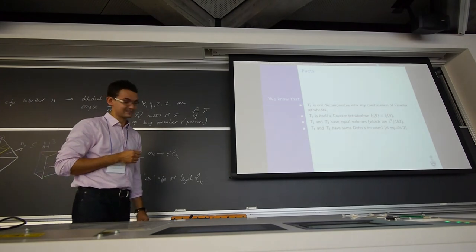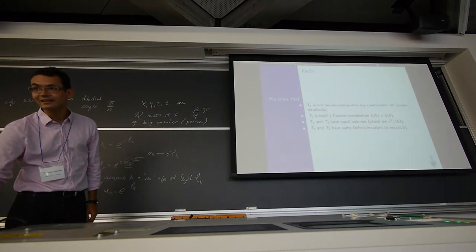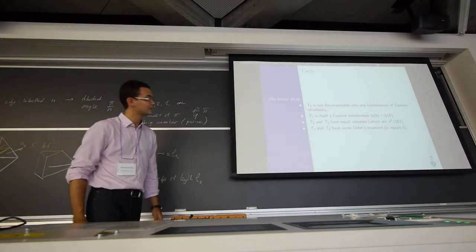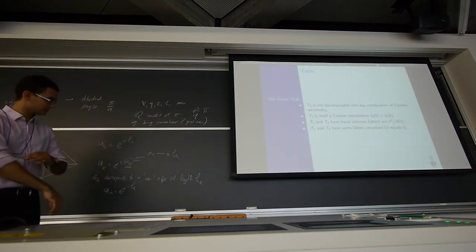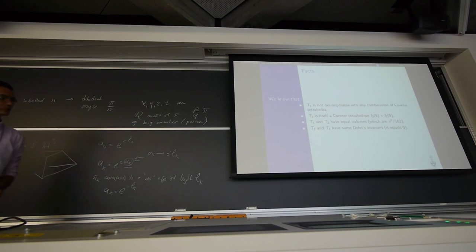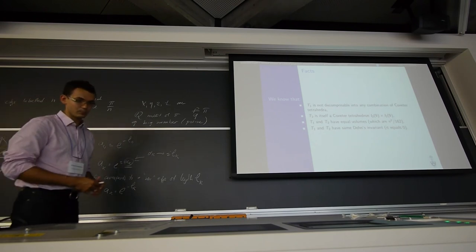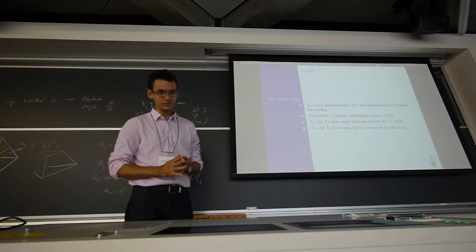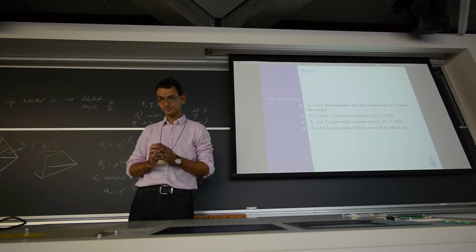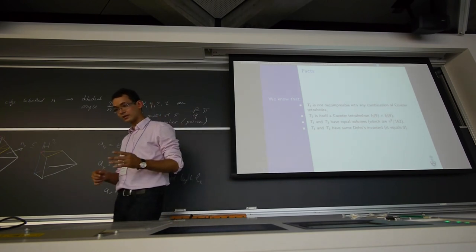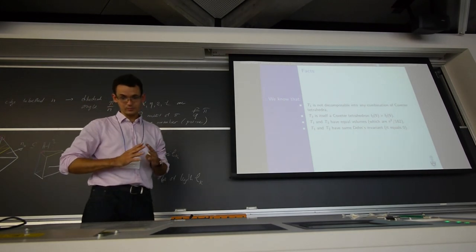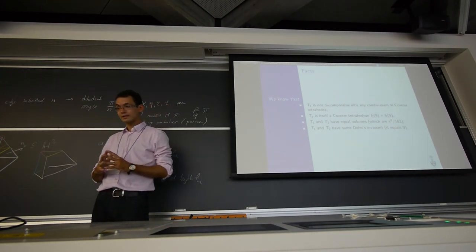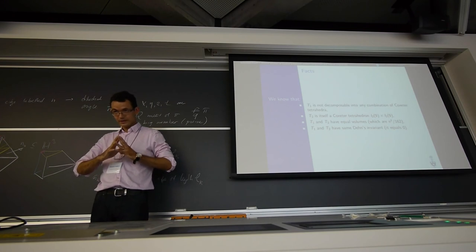Sorry, maybe I missed the definition. The Coxeter tetrahedron means a tetrahedron having a Coxeter group action. Yes, a Coxeter polytope means in general a polytope whose dihedral angles are of the form pi over n. So if you have a Coxeter tetrahedron in S3, then the group generated by reflections in its faces is exactly a finite Coxeter group.